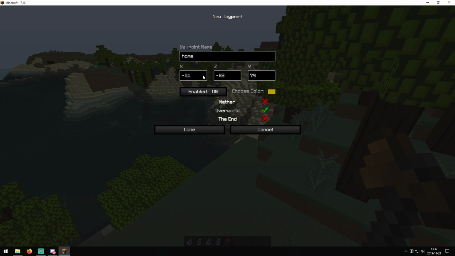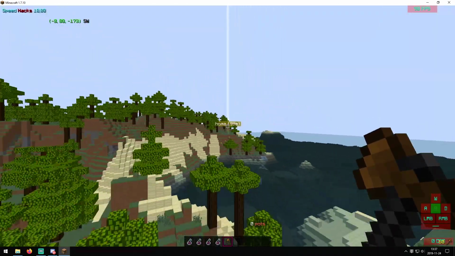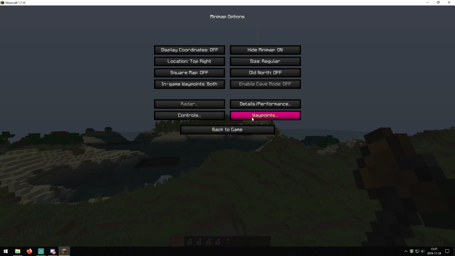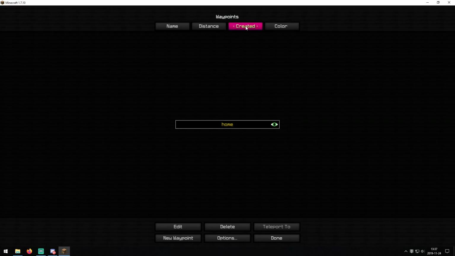If you don't want to see it sometimes, you can change the codes if you don't like them. Like here, X set Y, it's in the wrong order, but that's fine, just to make it easier. And then you can see right there. You can also press on M. I have set it to M, and then you can see the different things. If you have a lot of them, you can sort them, and you can edit them as well. You can delete them, you can teleport to them, but I can't do that right now because I have a different version of it, so I can't see the actual radar because that is not allowed on certain servers, so I don't have that.